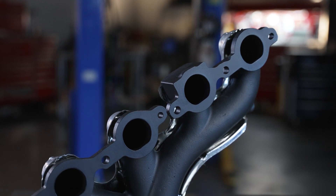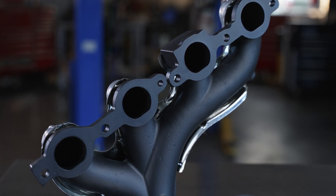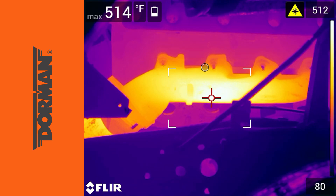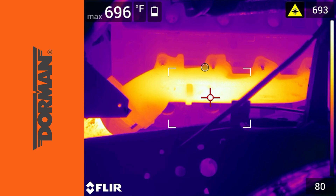Our coated manifolds, however, are very similar to the factory design. So why the ceramic coating? First, it helps normalize temperatures throughout the manifold. In thermal imaging, it's pretty easy to see some of the temperature disparities within the manifold itself. Pay attention to the area around the critical log to flange junctions where the casting thickness changes. During warm-up and cool-down, these areas are subject to lots of internal stress. By applying our ceramic coating to the manifold, we help normalize temperatures across those areas, helping the manifold come up to temperature more evenly, and minimizing the temperature deltas that can warp and crack manifolds and pull fasteners.